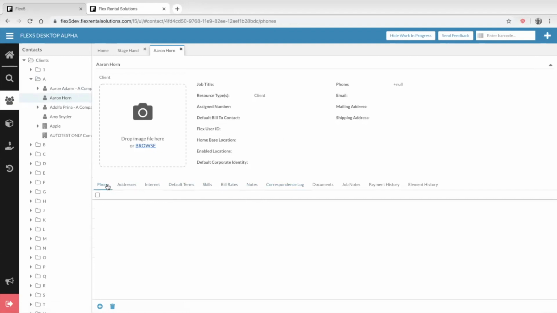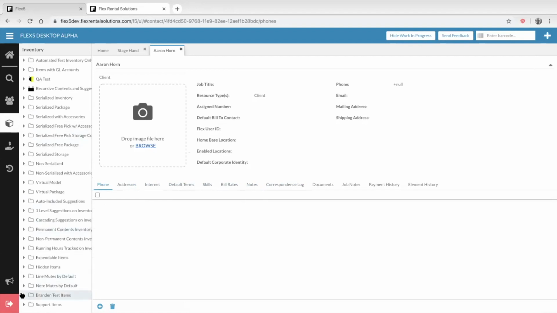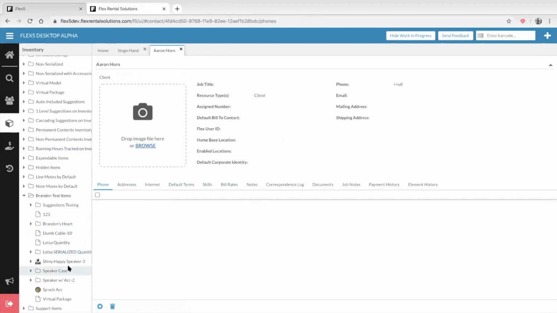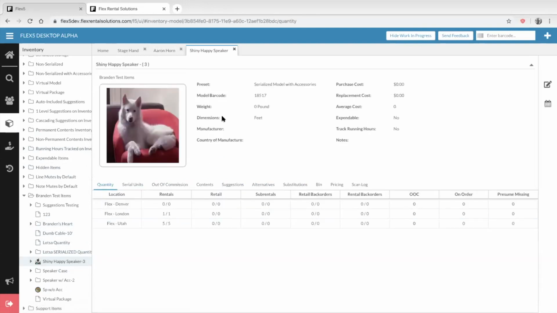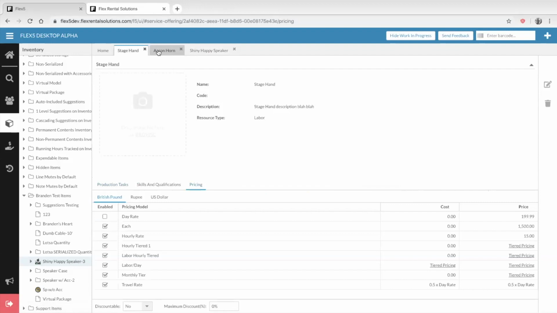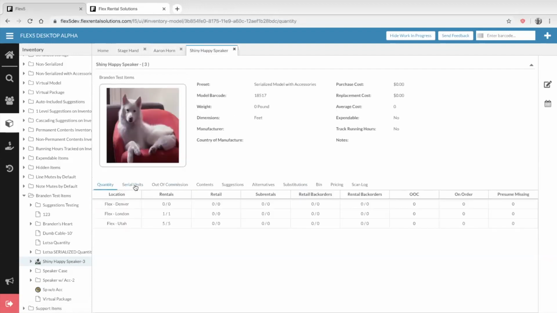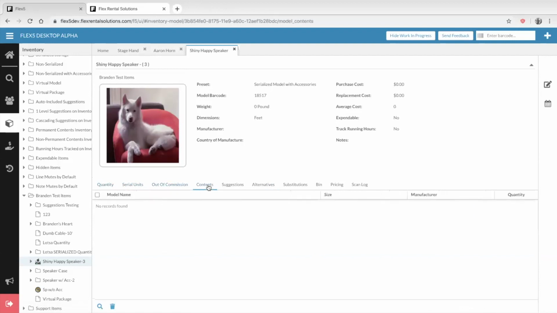We're just trying to make everything as consistent as possible, so you don't go to one page and expect one thing and then go to another page and expect another thing. Like in Flex 4, you would go to the inventory page and it was laid out and set up in one very specific way. And then you would go to a contact and it was laid out and set up in a very different way. And services, same thing. So we really just wanted to make that as consistent as possible. When you're looking at your resources like this, they all follow the same layout. They all obviously have very different information, and so we've separated those things into our various tabs. But you don't have to context shift very much when you're going between different tabs. Everything is just set up the same now.